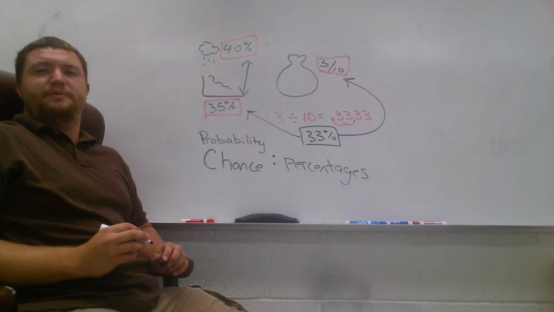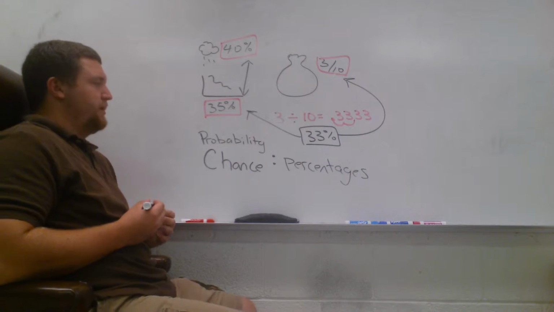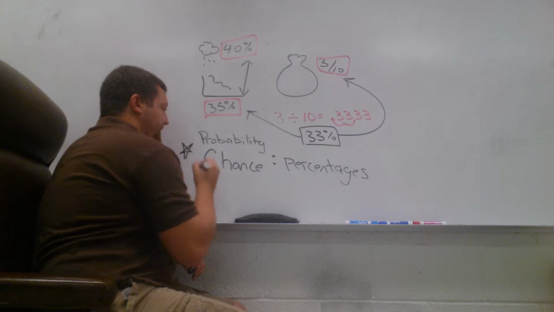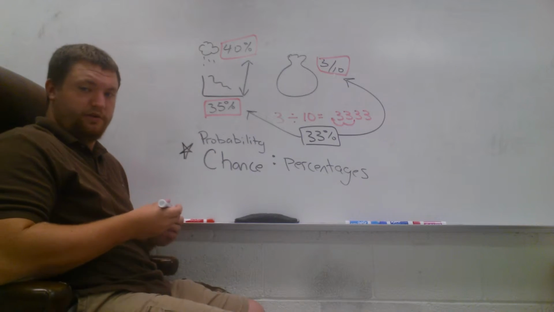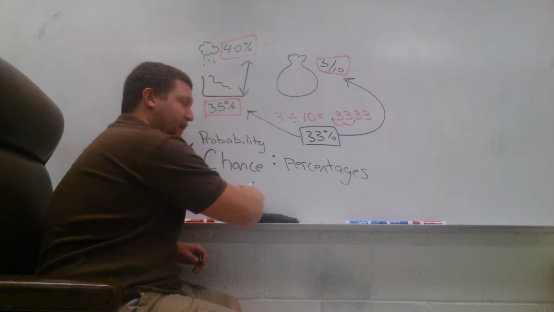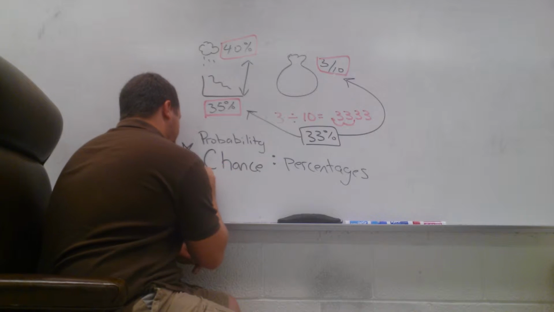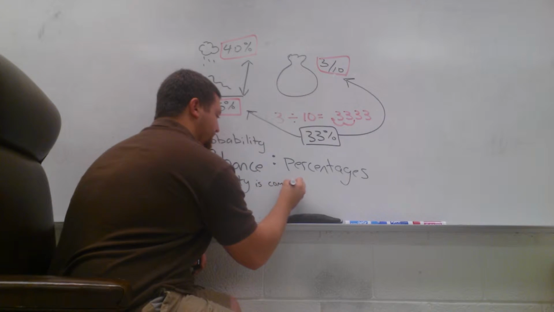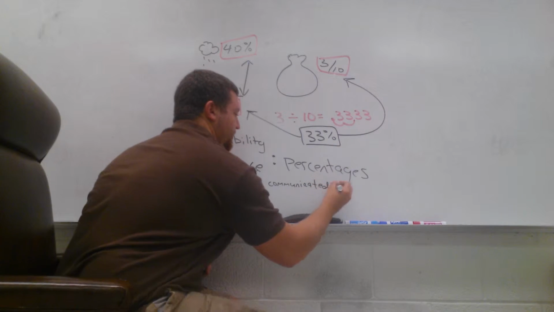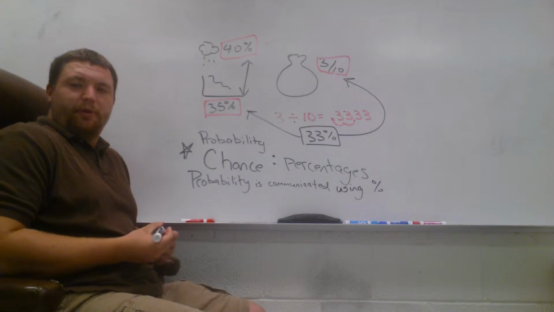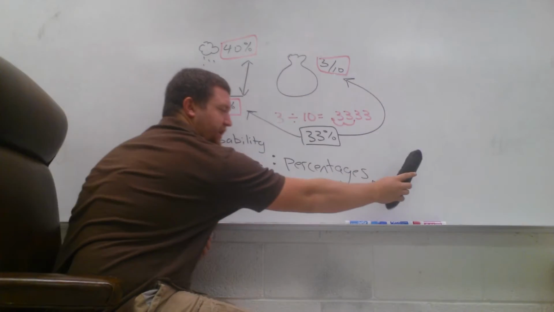So, and I should have put this beside probability when I first started, but I didn't. I should have told you this in advance before this video, hopefully I did, that I will try to star things that can be made into note cards, because you know that's one of your activities you can do through the week. So this one would say probability or chance is communicated through percentages. You want me to write that? I will. Probability is communicated using percentages. Beautiful. Alright. If you didn't get it, pause it, write it down.